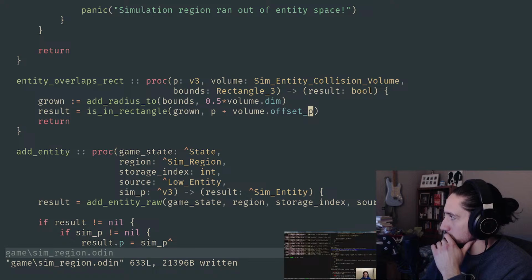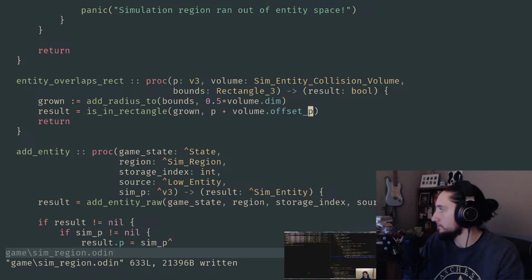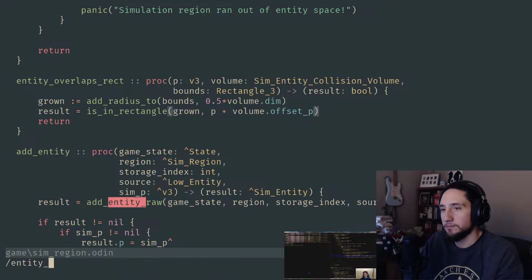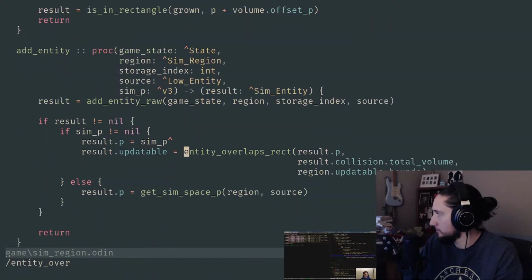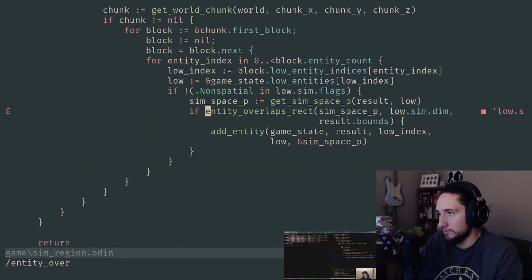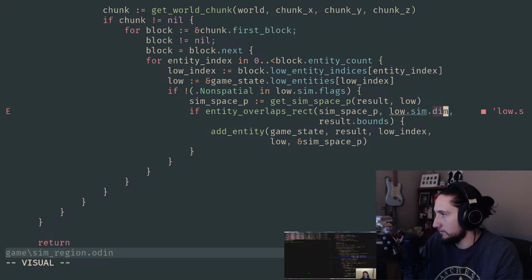What's the problem here? It does not have, oh, you're right, it does not have an overload. I'm still thinking I passed it by pointer. So let's see. Dimension is not a member of sim entity. You are correct, it is not. So an entity overlap rectangle, this is the same kind of test that we're doing here. So we're just going to pass the collision there again. Let's see, we need the total volume, like so. And then we now have our Minkowski diameter. Let's see, we've got our dimensions here.